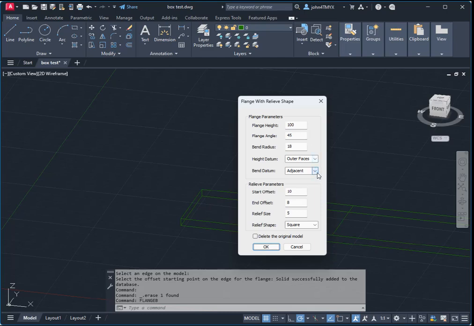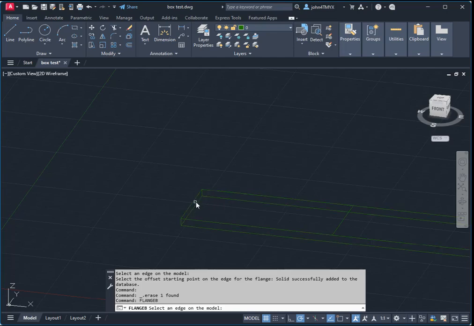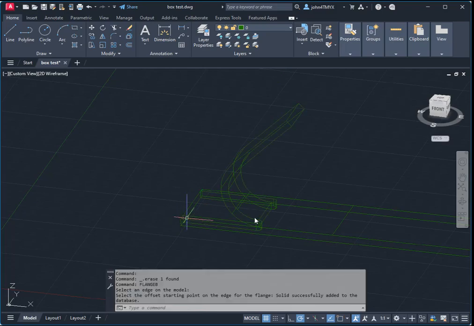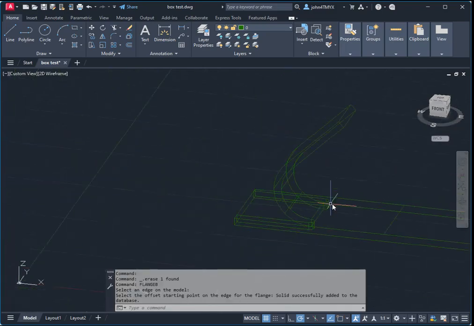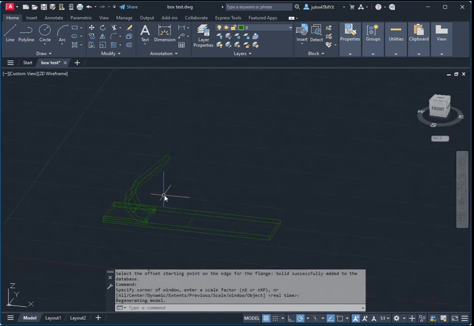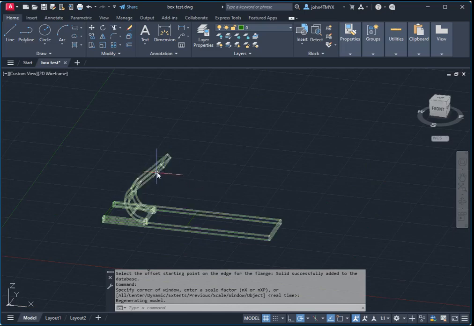Define the inside here, and this time we define it as round. It's similar to before: you create shape A, and then you see the round shape here. It's very handy if you need to create a flange on the plate.